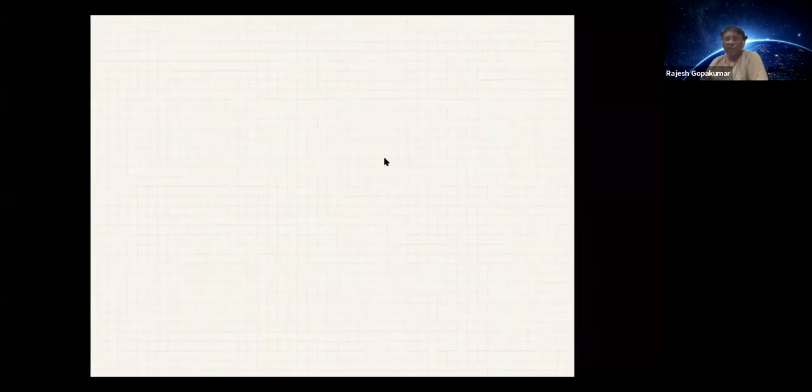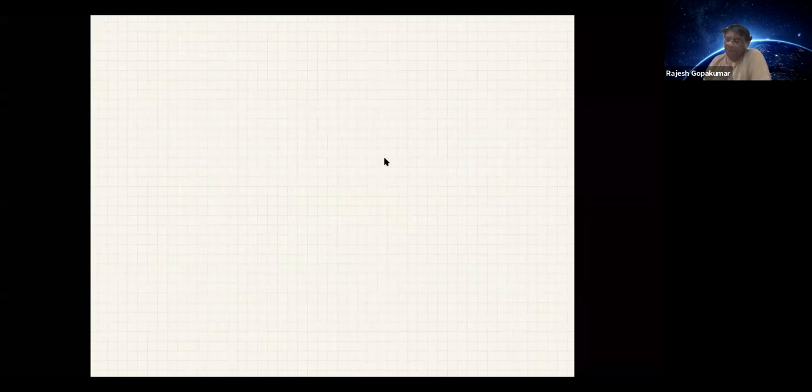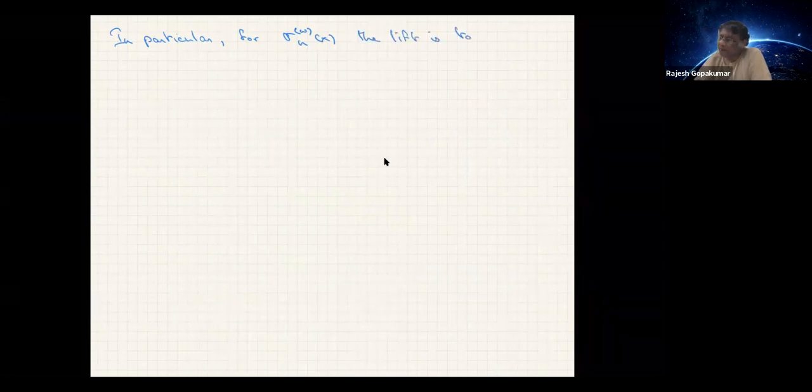So what Lunin and Mathur showed was that this trick allows you to lift to this covering space. This is true for any correlator in the symmetric orbifold, but in particular for sigma, for the ground state, the lift is to the vacuum, because the ground state insertion is nothing but putting an insertion where only the fields get permuted, but there's no excitation there. So in the covering space, it's really like inserting the identity operator or vacuum.